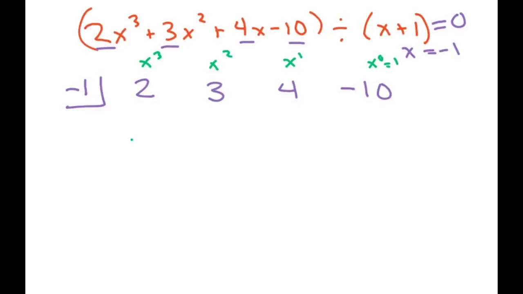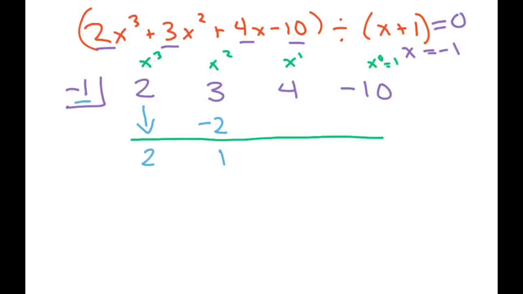Alright, and then I draw a line here. The first step you have to remember is to bring down your first number, so 2. What's nice about synthetic division is you get to add versus long division where you have to subtract, so less errors occur. So we're going to multiply -1 times 2 is -2. You put it right there, and then you add those or combine those. So 3 plus a -2, so it's basically 3 minus 2 is 1.